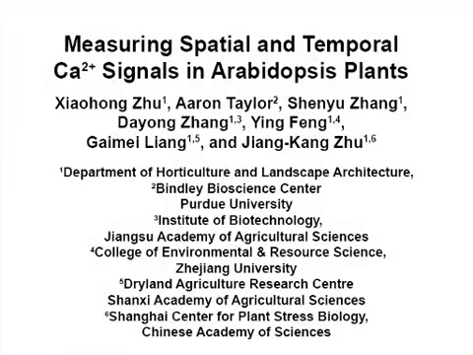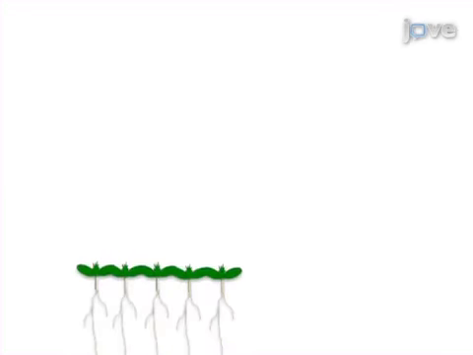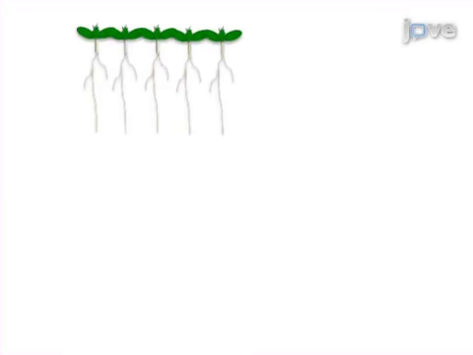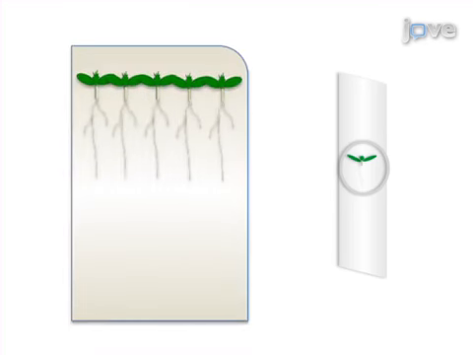The overall aim of this procedure is to demonstrate a method of monitoring the calcium signals at both the cellular and whole plant level. This is accomplished by first growing seedlings on the MS agar plate or directly within the imaging chamber. The second step is to transfer the seedlings onto an adhesive film or to keep them in the imaging chamber. Next, stimuli are applied to the seedlings to induce calcium signals.